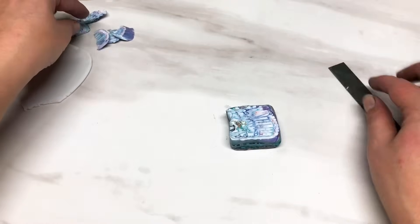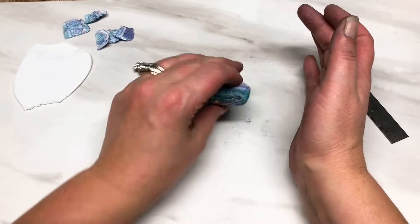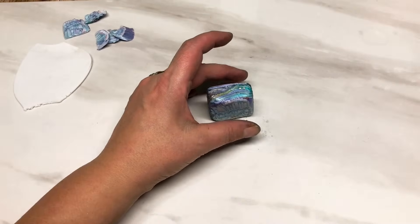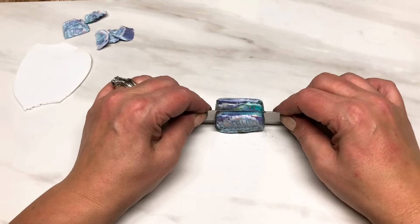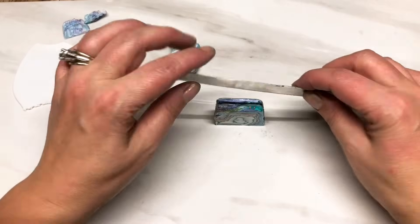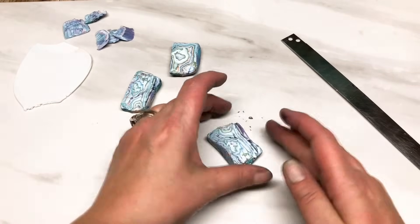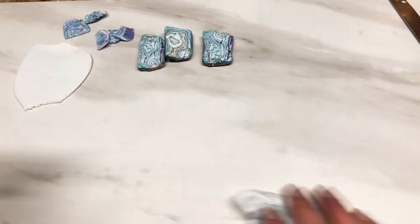You don't have to do that - you can just go straight into the stack and cut slices, which is what I'm going to do for the rest once I've reshaped it a little bit. It has created a beautiful pattern. I'm going to cut fairly thick pieces - I don't like them too thin - just cutting straight down. I'm probably only going to get about four pieces out of this, but I literally used like two ounces of clay.